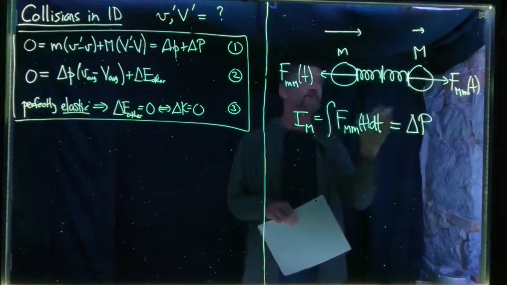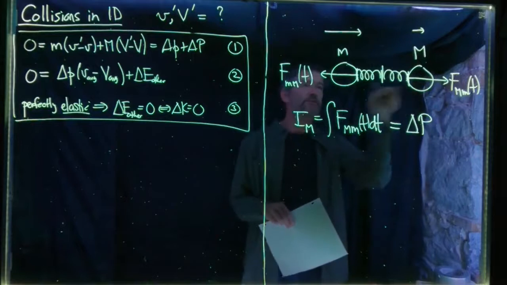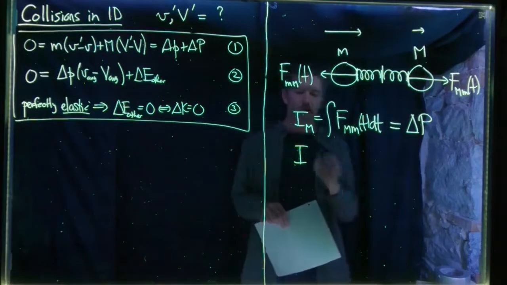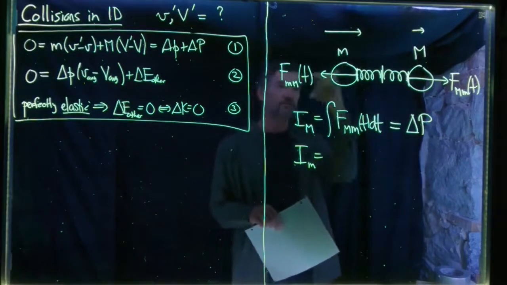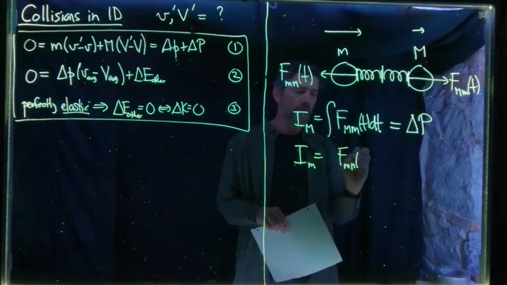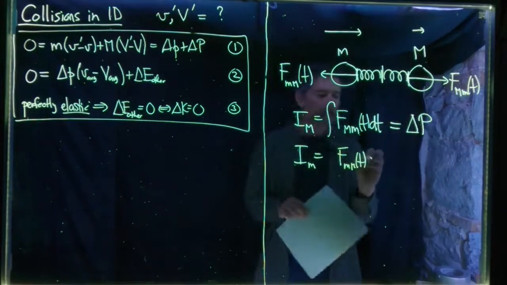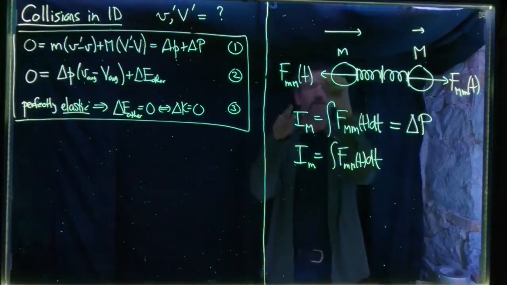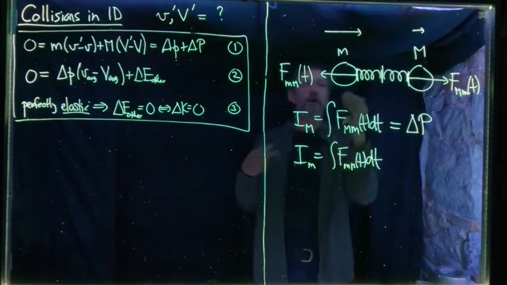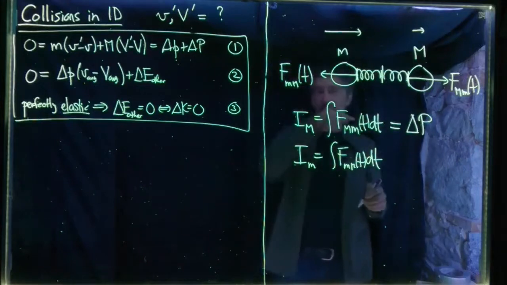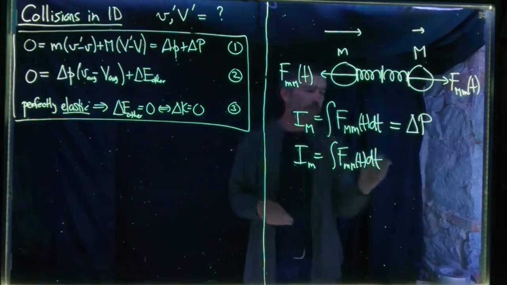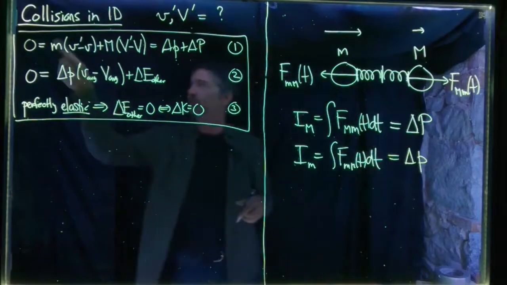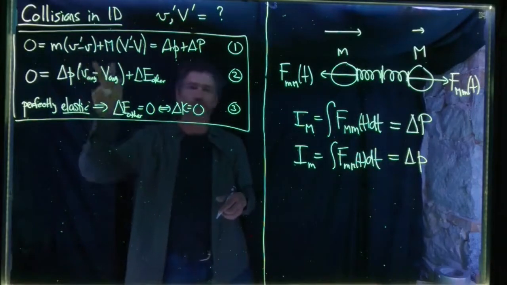Okay? But now we can ask exactly the same question. We can do exactly the same analysis for little m. So what is the impulse imparted to little m? Well, it's going to be the force on little m due to big M at some instant of time during the collision, and then we integrate that over time. And so the force F little m big M, acting on little m over time, imparts impulse to little m and transfers momentum to little m. Okay, and so there will be a change in the momentum of little m, which we call delta little p, which is little m times final minus initial little v.